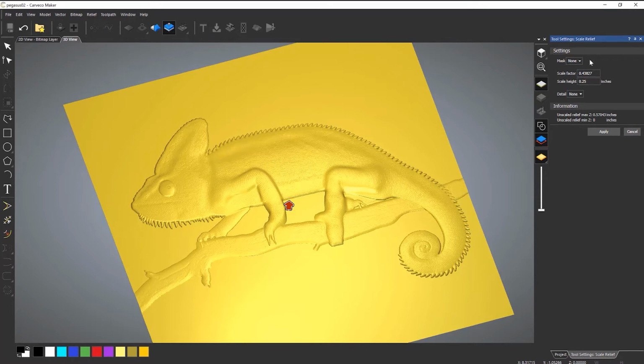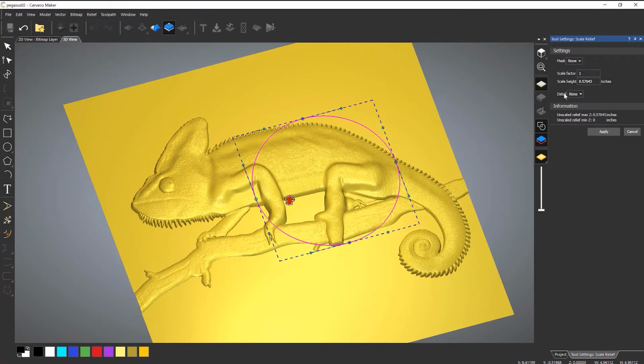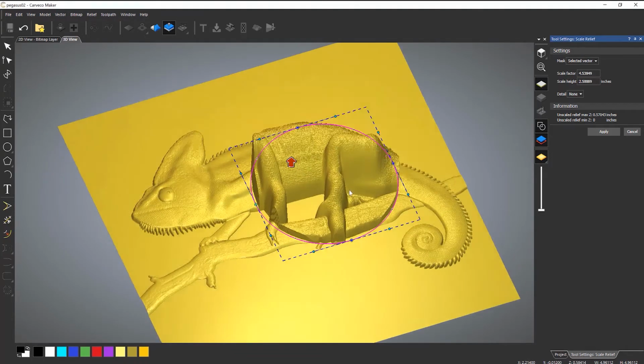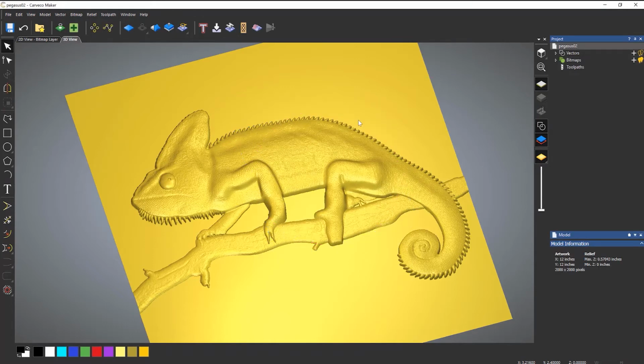Now you also have a mask, so you can do this over a selected colour or a selected vector. So if I were to just cancel this, so I'll go back and then just draw, let's say, a circle there, and then go to scale again, but this time I use selected vector, then what I can do is bring that up and it just moves it within that selected vector. Okay, and you can do exactly the same thing with colour. So if you had a colour under there, you could just bring it up. So I'm just going to cancel that, delete the vector.